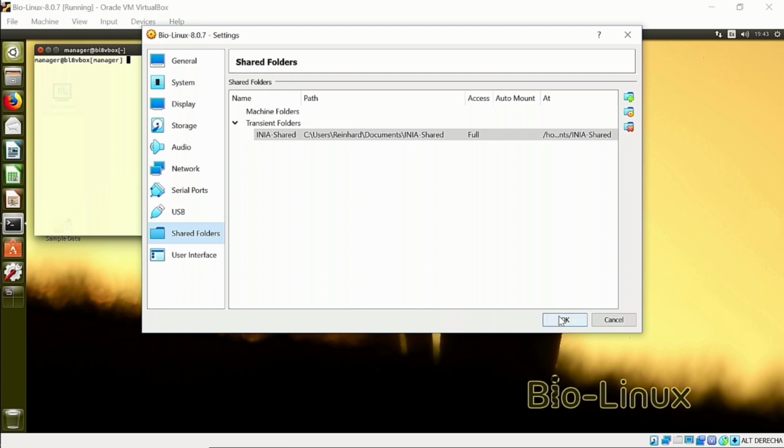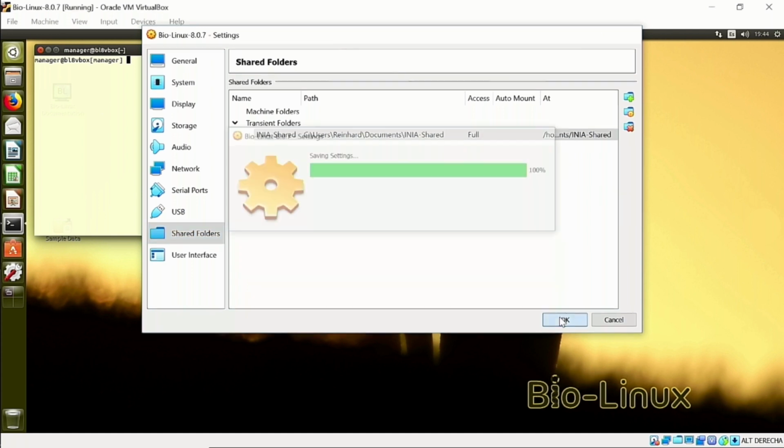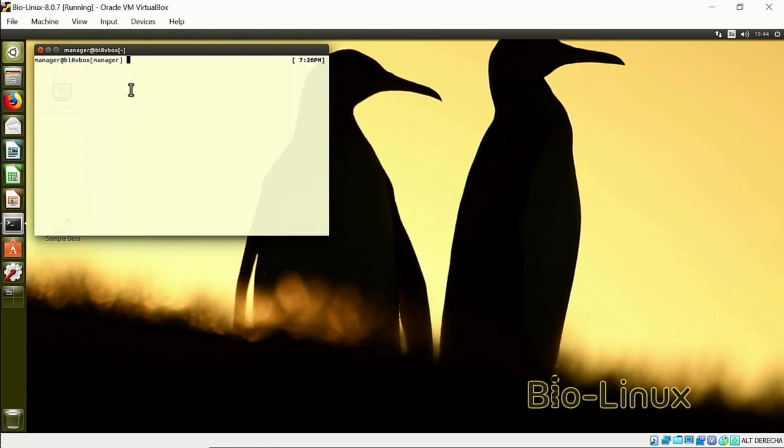So you remember this directory where we mounted it, right? Home, Manager, Documents, INEA shared. You would expect that if you go to that location, it is already there. That's what you would expect. But things are not so simple usually here in virtual machines. So let's first check where we are. We're on Home Manager. Let's move to Documents, and let's see what we have inside Documents. That directory that we kind of created right now, where the mounting point doesn't exist, since it doesn't exist, we should create it.